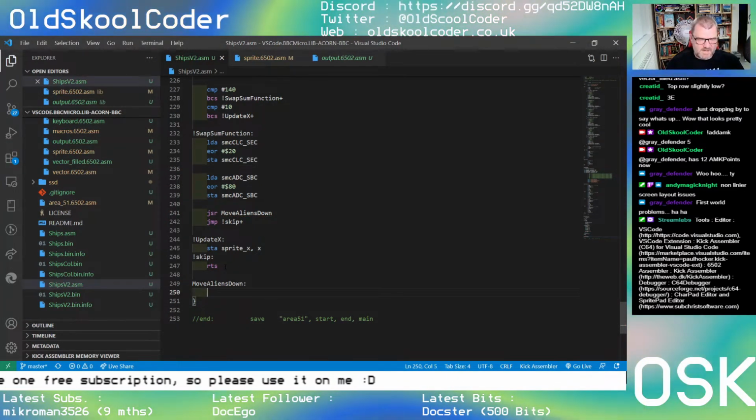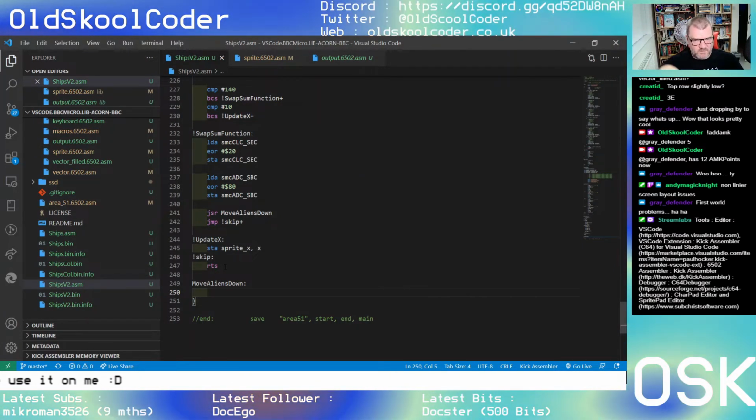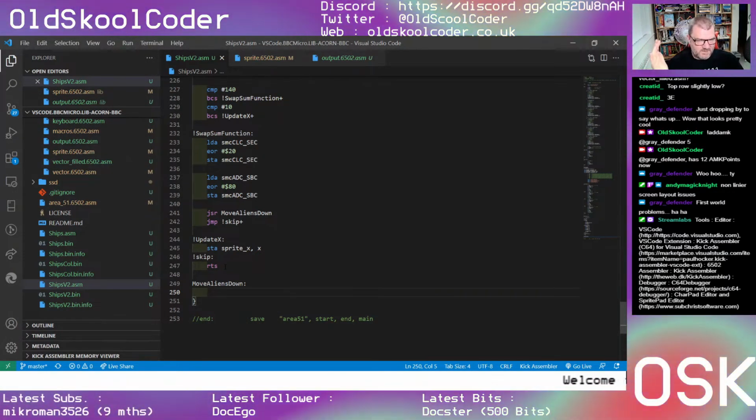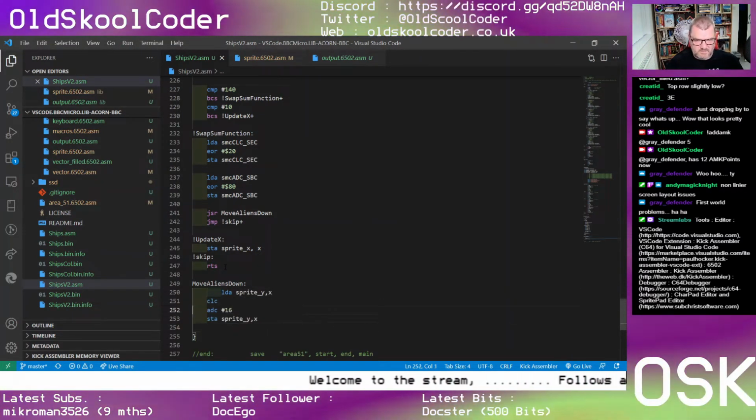Right, what's happening? Whatever sprite is touching the edge, that's moving down. So there's different sprites touching the edges at different times. So when one of them touches the edge, they all need to do it. Yeah.